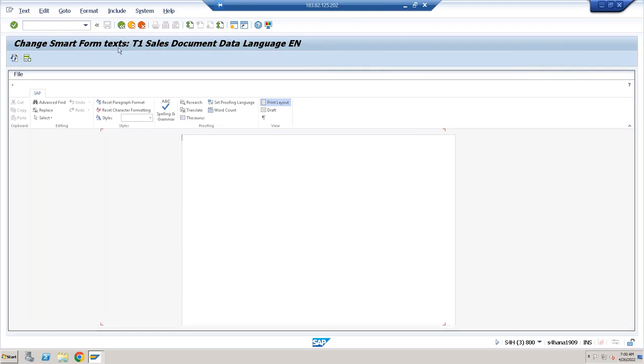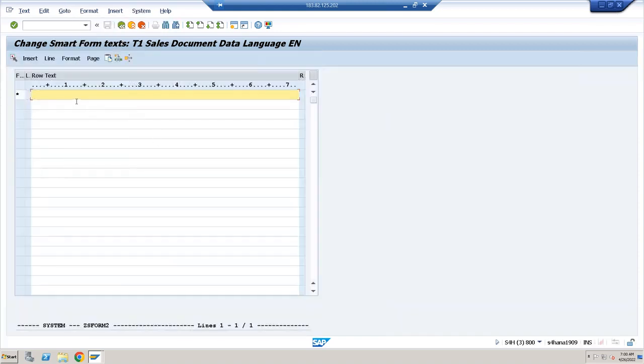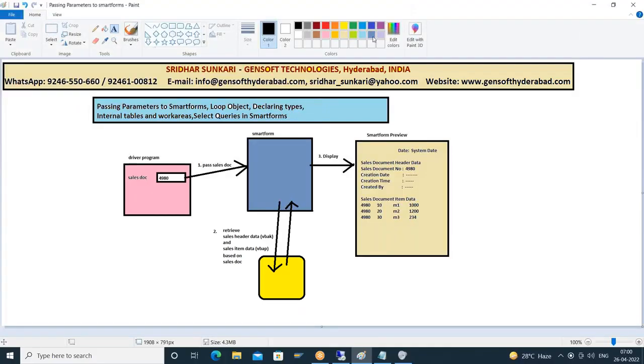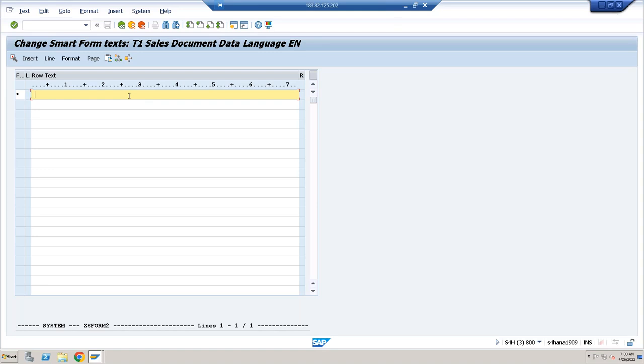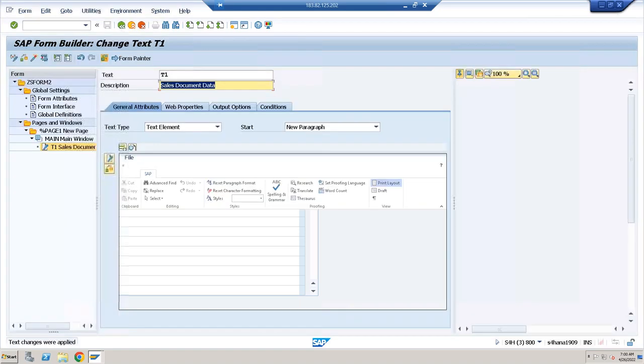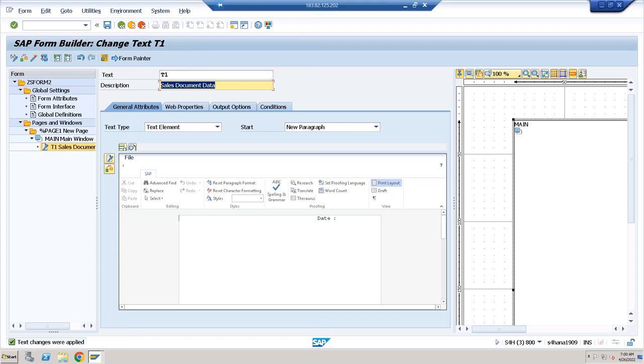You'll get something like this. You have to choose the menu, go to change editor. Here I have to show the content. I want to show the system date, so somewhere on the right-hand side I'll say date. Instead, I want to give the system date. As of now I don't have a save button, I'll go back. If it is an ABAP program, I can refer to the system field SY-DATUM. Now in a smart form, the system fields start with SFSY.